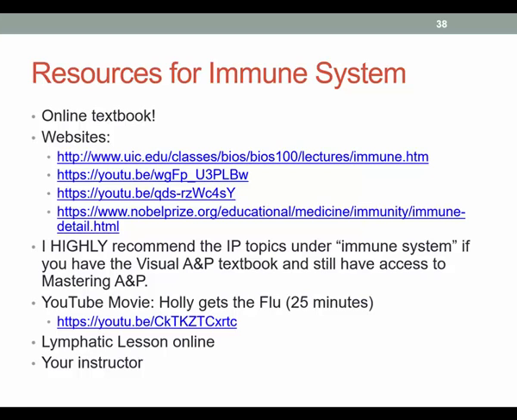Anyway, there's lots of resources for the immune system. I would remind you to try to find a website with a fairly up-to-date date on it, 2013, 14, 15, because it changes so often that even a year or two ago the immune system might be presented slightly different. If you still have your visual A&P access to Mastering A&P, there's some great topics under the Interactive Physiology section for this chapter. Great help.